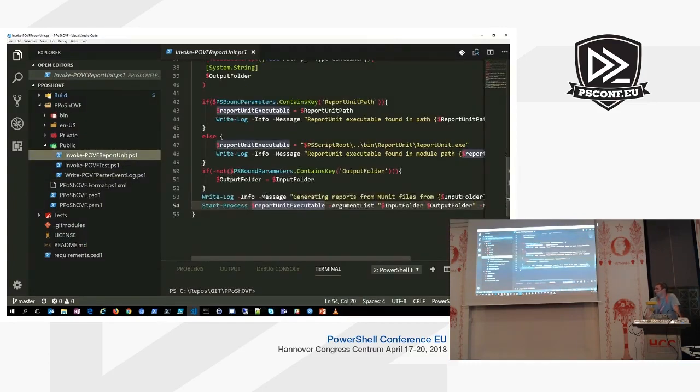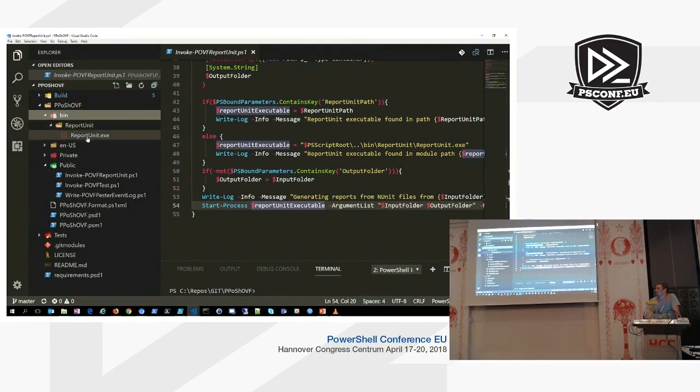And ReportUnit is just a simple wrapper for ReportUnit.exe. If you don't trust my exe file in here, you can point it to your download with the hash verify. This is just to simplify the deployment in our environment, so I won't have to copy and download the ReportUnit.exe file every time. This is the first one.